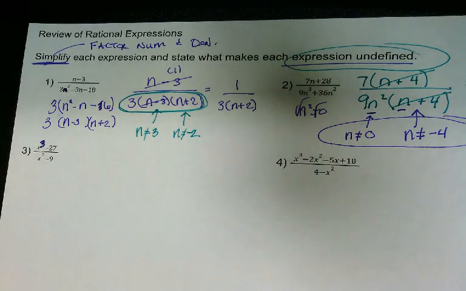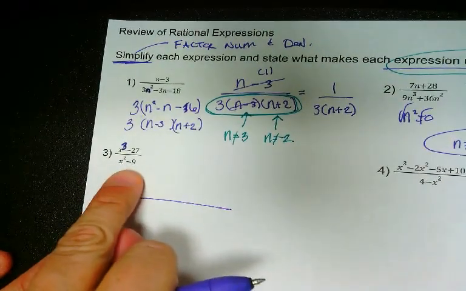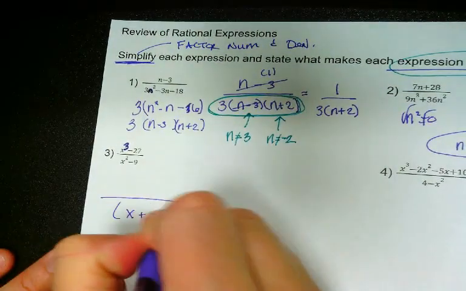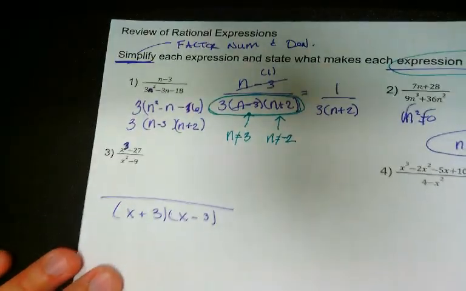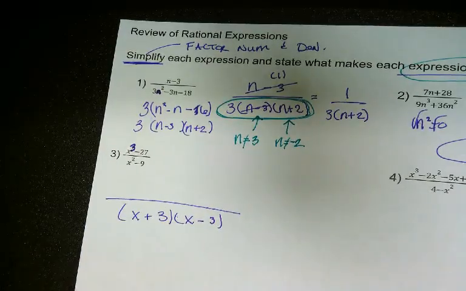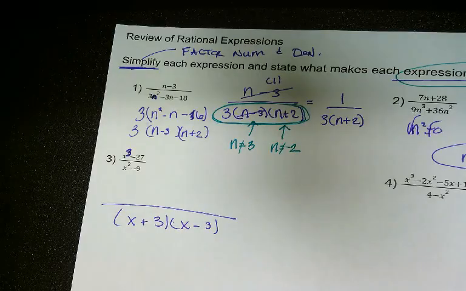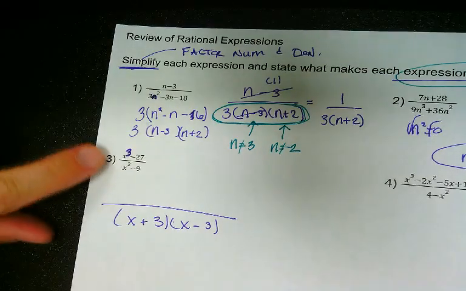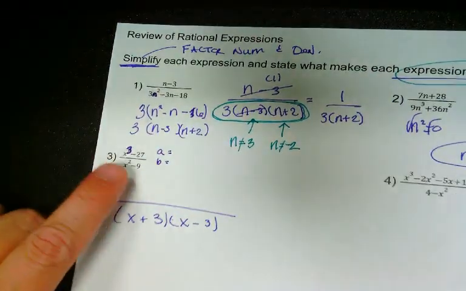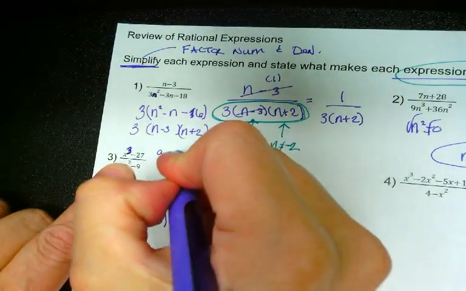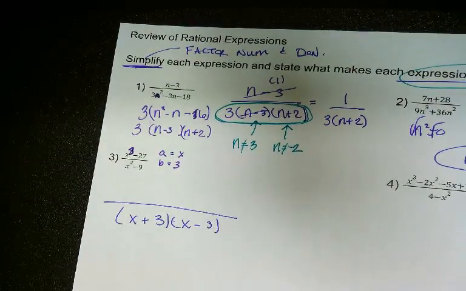All right, let's look at that third one. We'll take the easy factoring, the denominator. Hopefully we recognized it as a difference of perfect squares. On top, you had to recognize that was perfect cubes. Okay, perfect cubes are unique. They are a formula given on the exam, so they're on the board for the tests, quizzes, etc. So you have to say to yourself, who is A and who is B? And again, that's just who am I cubing? Who am I cubing to get x cubed? X, and who am I cubing to get 27? 3.